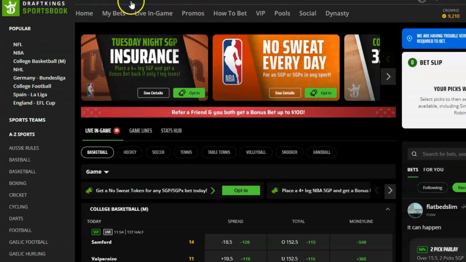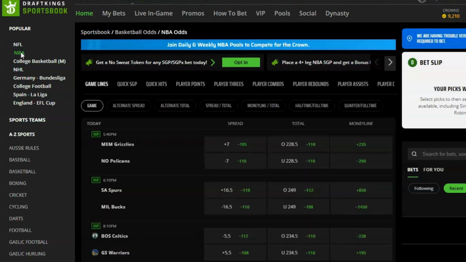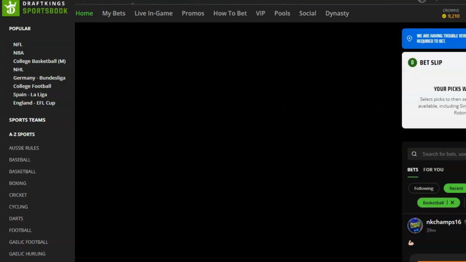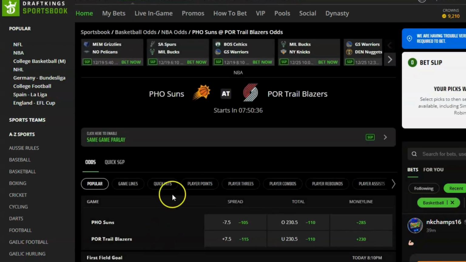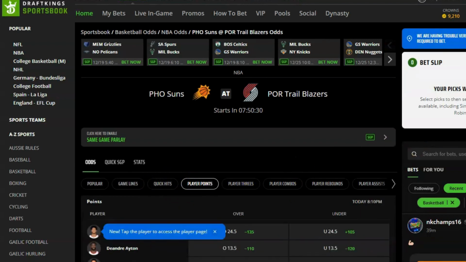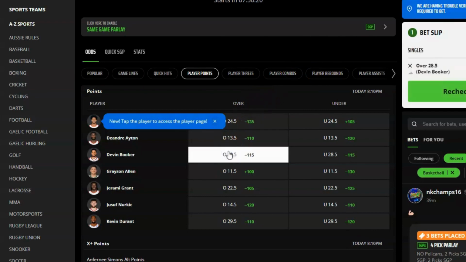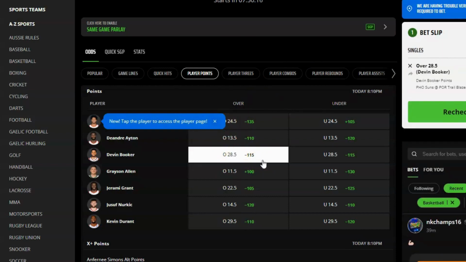As mentioned, in the sportsbook is the player prop type bet. So we're going to jump into the NBA and show you what we're talking about relative to an NBA wager. Let's take a look at this Phoenix Suns-Portland Trailblazers game. We might be looking at different player points. You can see here the different options and choices to scroll through and find player rebounds, combos. A combo is something where you add points, rebounds, assists, things like that. But if you just wanted to play, say, Devin Booker over 28.5 at minus 115, you could do that. And over here in your bet slip, you could add that wager to your list.